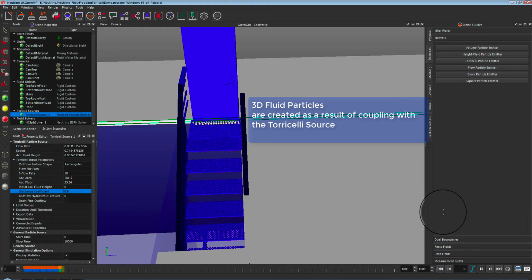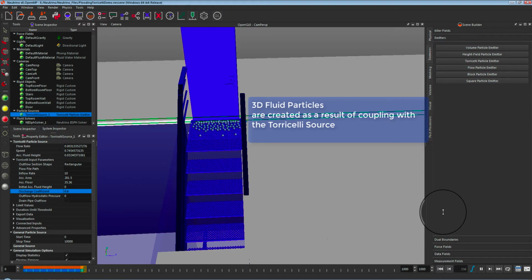The reason that these particles are just one layer thick is because that's how high we scaled up the Torricelli source right from the beginning, because that is the size of the gap under the door. And if that gap is less than the particle size, then the flow will be approximately compensated for that. So this lets us have a particle size bigger than the gap under the door.